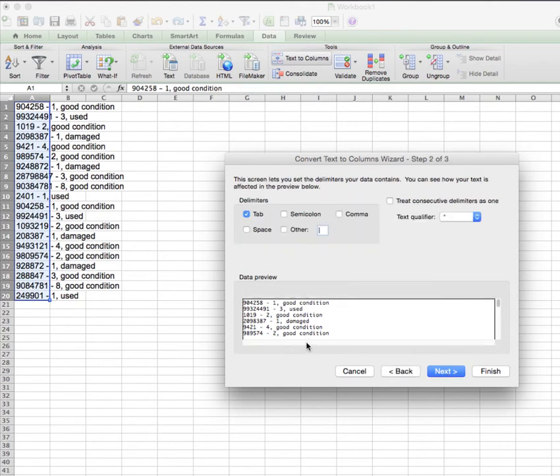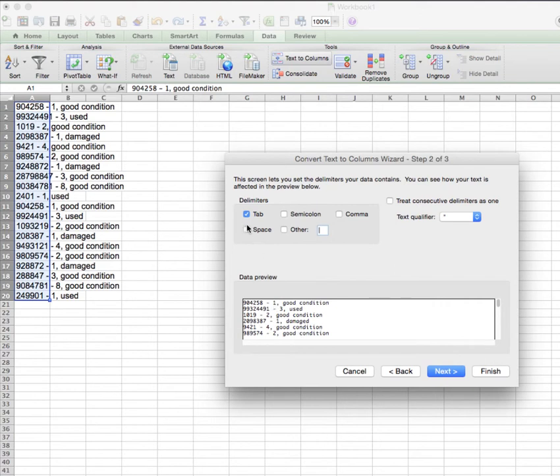So in this case, it's asking what our delimiter is, and that just means where do you want to split the columns. Fortunately, in this case, we have a nice delimiter of the hyphen. We also could have used a space, but for now we're going to use the hyphen because that's a good cutoff for what we want. So I'm going to do that.